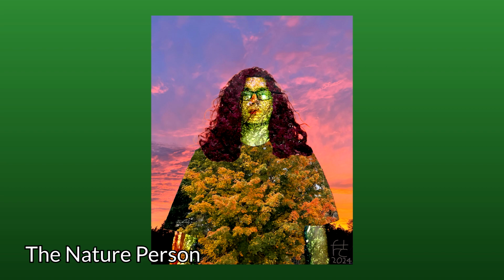This design was created by cropping out my silhouette, then cloning it repeatedly and masking it with the appropriate scenery. A blending mode called linear light was also used between that silhouette and the skin layer. Later during a revision, I also removed some splotches of sky that were in my hair.